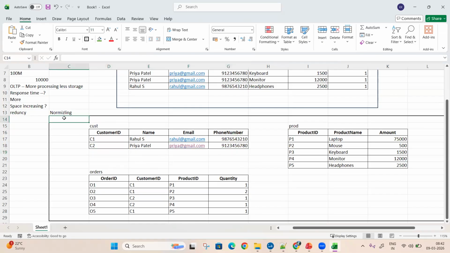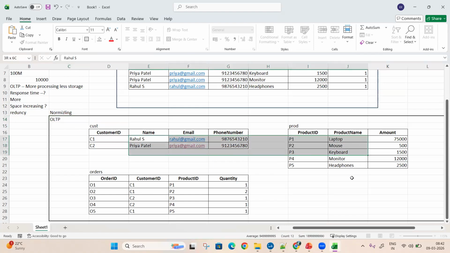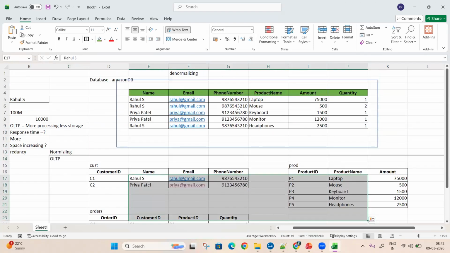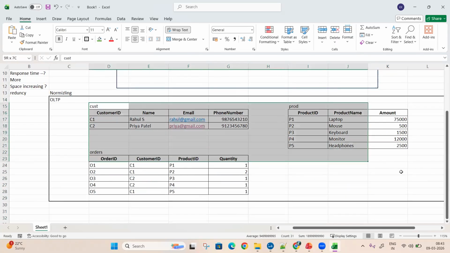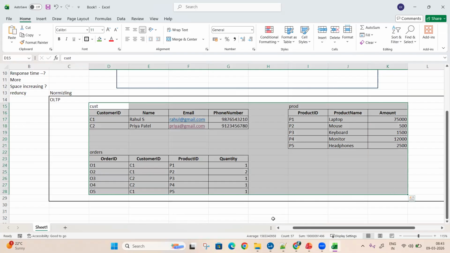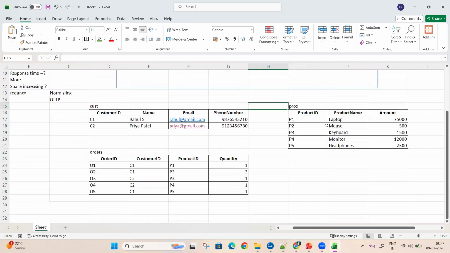So in this way, I'll be coming and storing in my OLTP system, where for inserting, updating, deleting, it is much more easy for me. Whereas reading purpose, I need to always go and join. At that time, it will be very difficult. So OLAP systems, I'll be keeping in a denormalized form, whereas OLTP system, I'll be normalizing my data, dividing into different parts, and I'll be maintaining relationship.